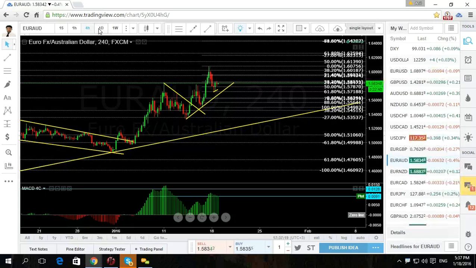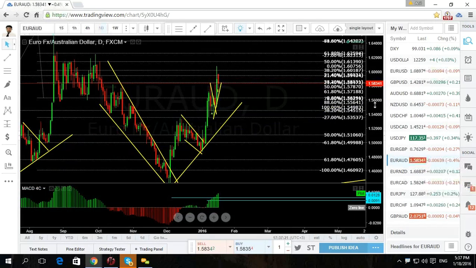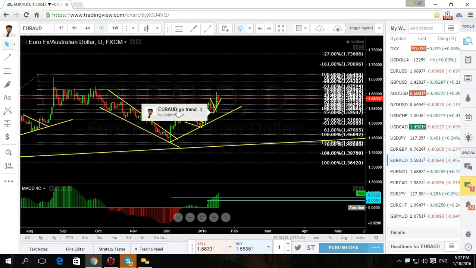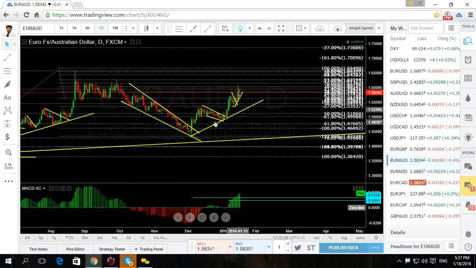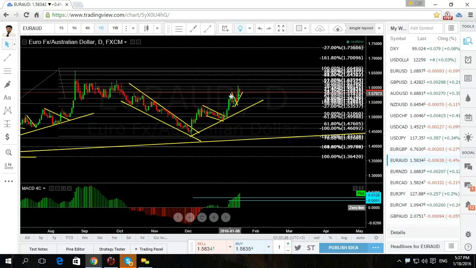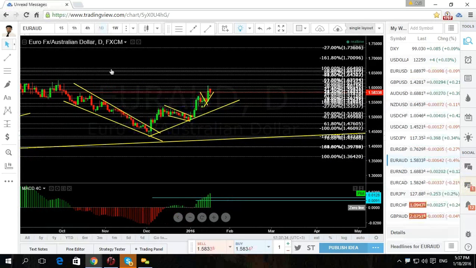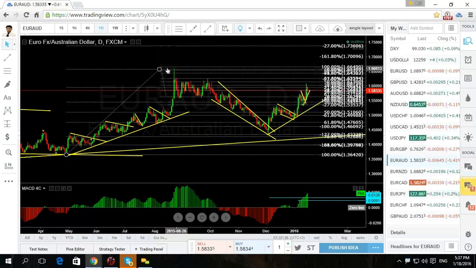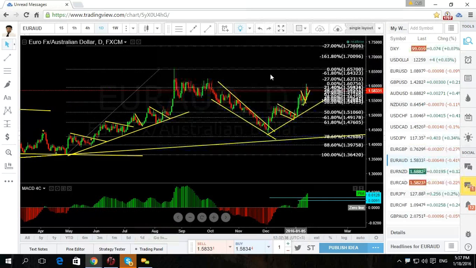Euro Oz went up, not as much and not as aggressive as we would like it to go. Remember, it's in an uptrend. We're looking for this to go from here. We're looking for it to grow. I think from this point, wait for a pullback and then get the trade. So it's going now. What we are looking at is this stop.